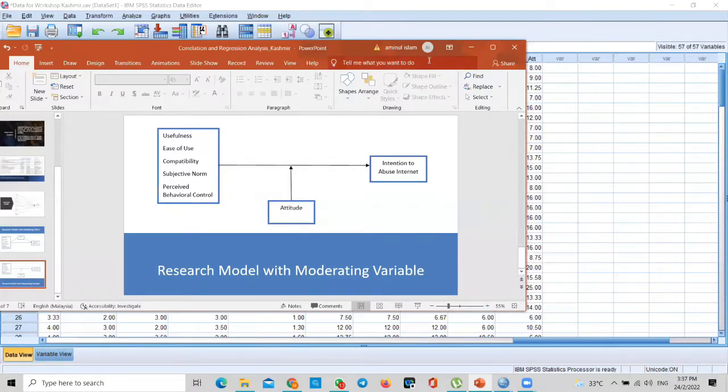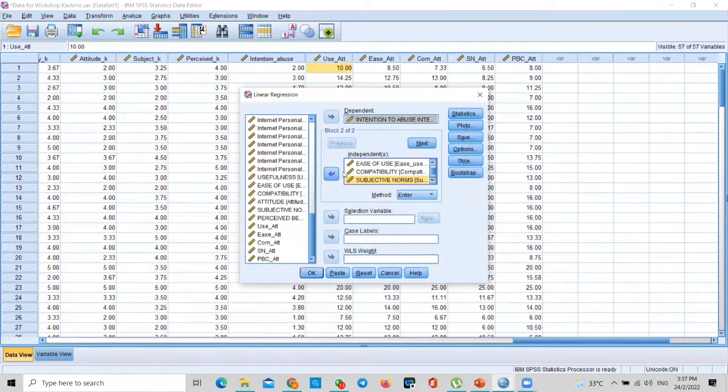Attitude is moderating, that's why I'm not putting it. So I take it out again. I have usefulness, ease of use, compatibility, and then subjective norm and perceived behavioral control. That goes in.